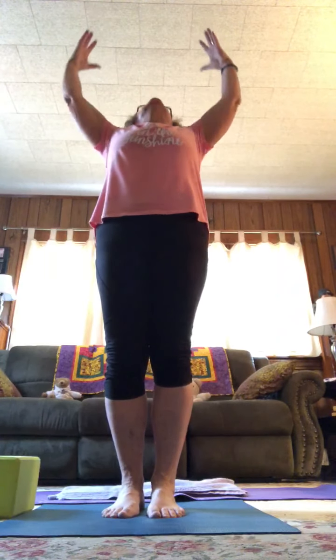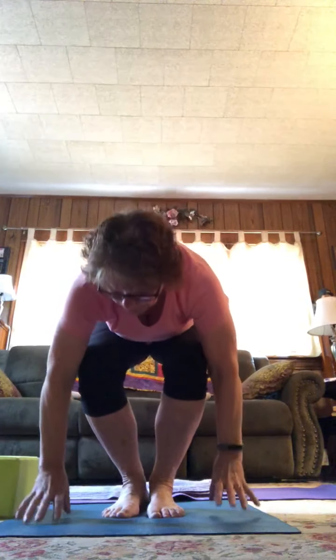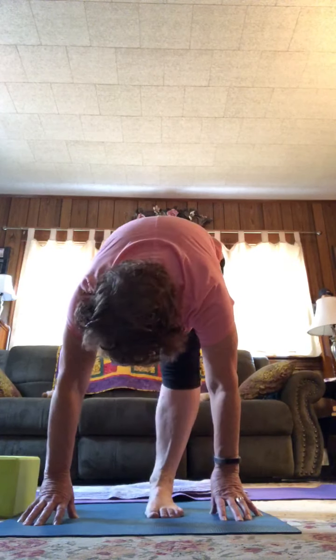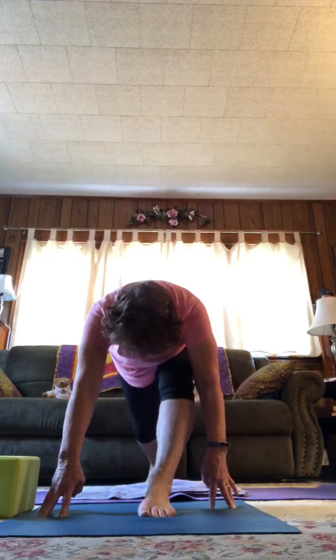Keep your block close by because we also add a twist to that. So it's inhale up, exhale all the way over to forward fold. Plant those hands, bend those knees as much as you need to. Stepping your right leg back into a lunge, dropping that right knee to the floor.